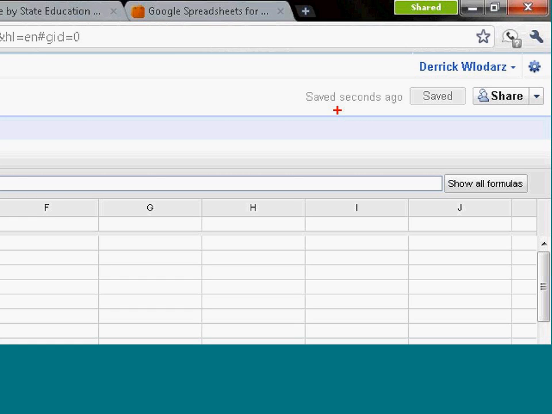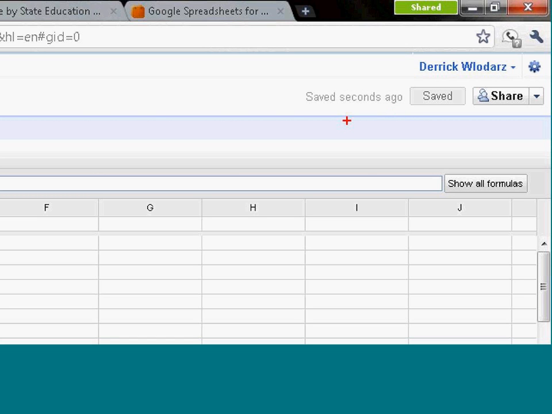That doesn't happen as much in Google Spreadsheets, because this auto-save feature checks to see when you've made edits to your spreadsheet and applies them right away.